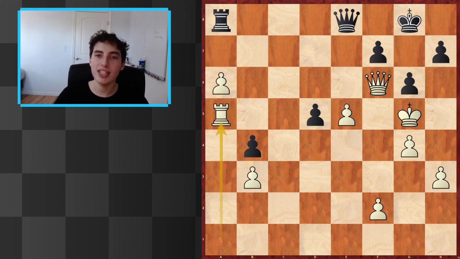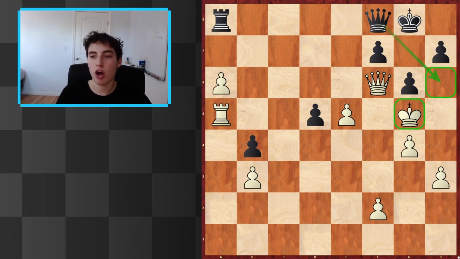And when you have all of these ideas, it's impossible to defend. And I'll show you this. For example, if queen to f8 was here, trying to stop the king from coming here once and for all, then would follow a move like rook takes d5. And it's really simple now.